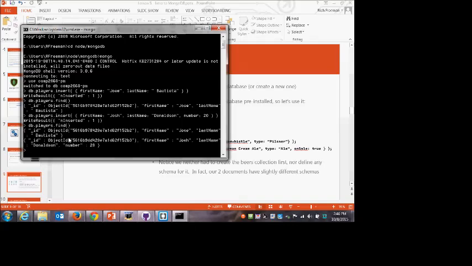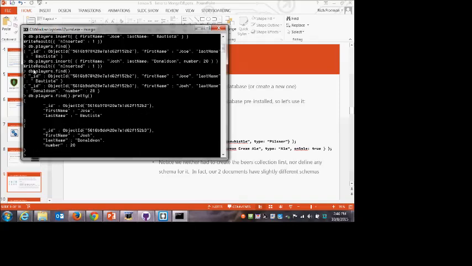MongoDB doesn't care. If we want to format our result a little bit cleaner, we can type db.players.find. If I add the .pretty function at the end, it lays it out this way, where it breaks each key-value pair onto a new line, which makes our data easier to read. Does this have an equivalent to drop tables? Absolutely. Yep, there's a drop command.